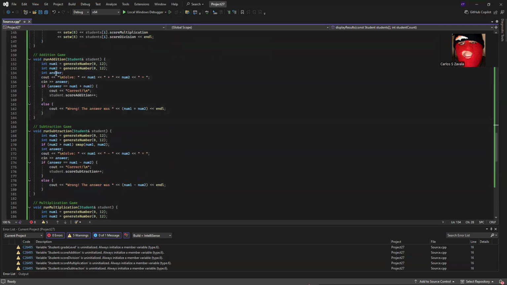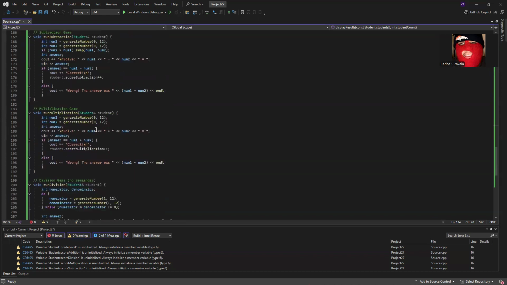This is just showing what the answer would be for these two, defined right here. My timer's almost out. So this one would be number one plus number two equals, and then it'll show your answer. If answer equals number one plus number two, it'll show you correct. If not, wrong. Same thing with multiplication. Very simple. Generate number 0 through 12, and then it goes correct, wrong answer.